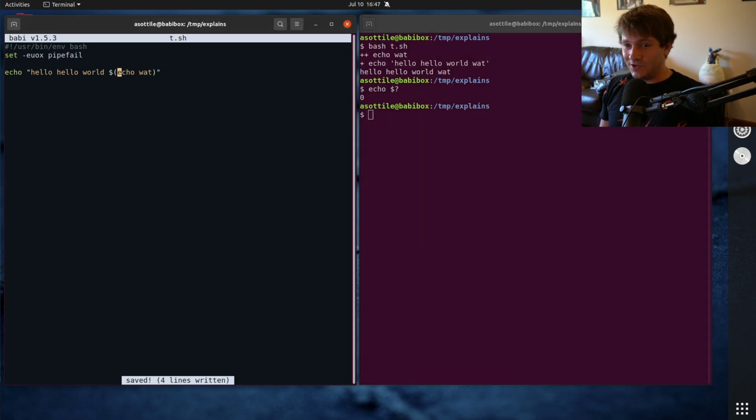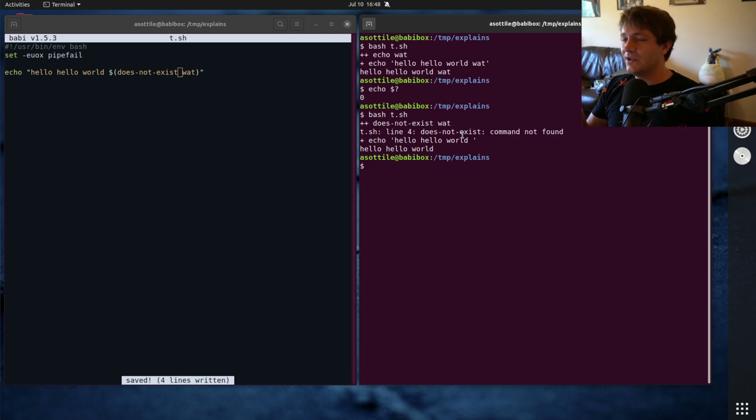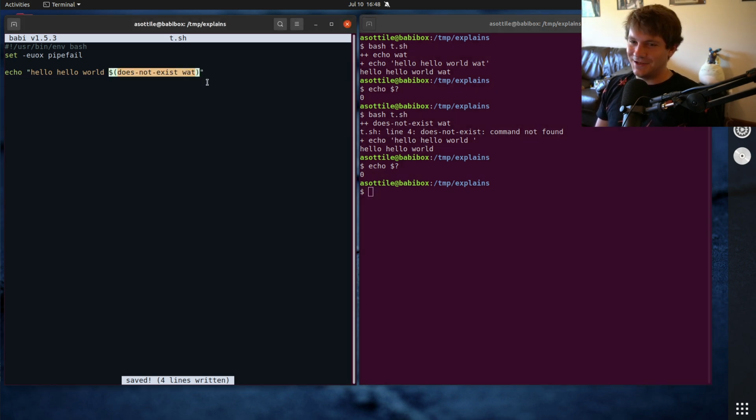Now, if this command here were to be something that either fails or doesn't exist, you would expect it to also error out, right? That would be the sensible thing to do, surely, but as we know about Bash, it does not really act sensibly. So we get this does not exist, command not found error. You would hope that the whole command would fail, but it actually exits 0, and that's because this is in sort of a subshell. Or at least, well, I don't completely understand why it doesn't fail. But this is exactly what was causing the failure in CI.